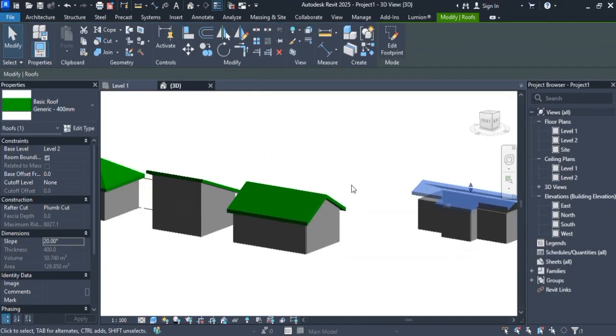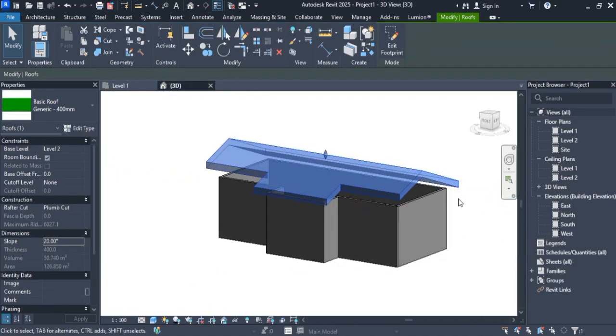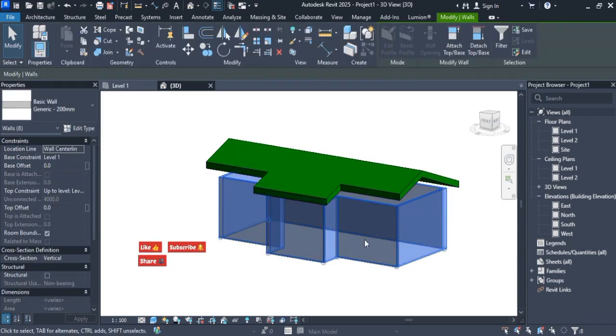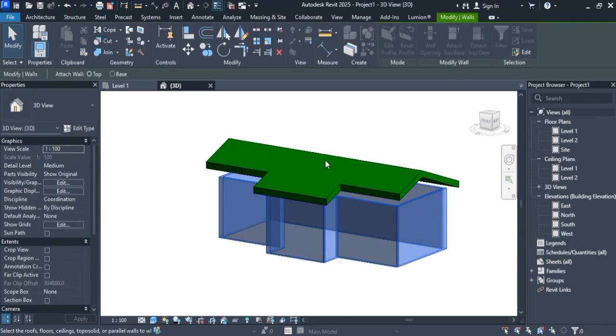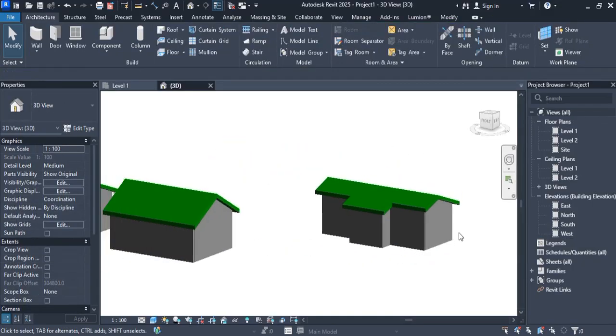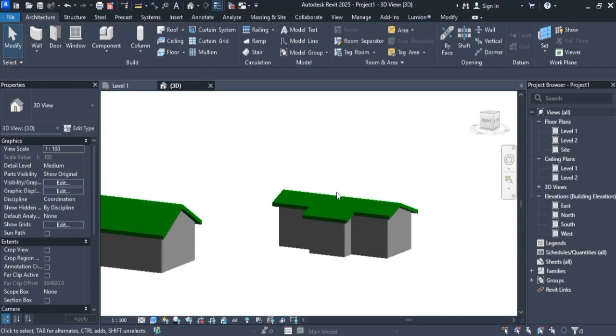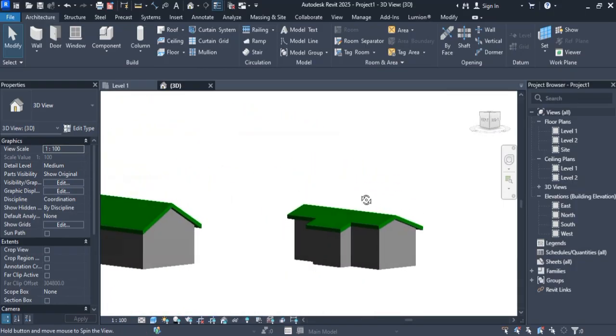If you go to the 3D, you're going to see the roof we just created. This is a dormer roof with a cat slide. So the same thing we did in the other ones: hover around the wall and then you hit tab. You're going to select all the walls for you to be able to attach them so you can see them. Then you attach top and base, then you select the roof. So this is a dormer roof with a cat slide, as you can see.